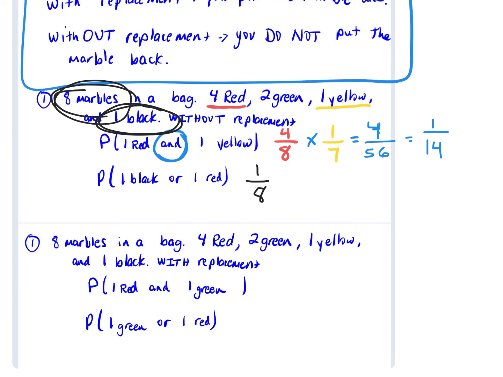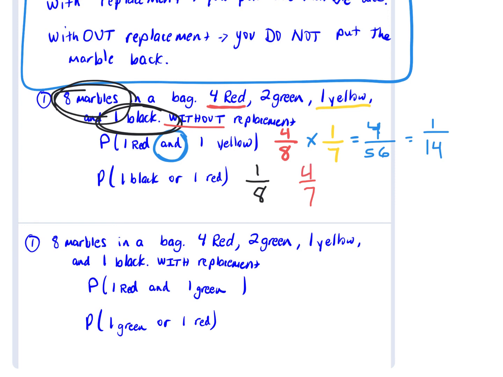Next, we want to see what's the probability that it's red. So again, it is without replacement. So we took that first marble out, put it on the table. How many marbles do we have in the bag now? 7. And what is the probability that it is red? How many red marbles do we have? What's going to be our numerator here? 4, because there's 4 red ones.